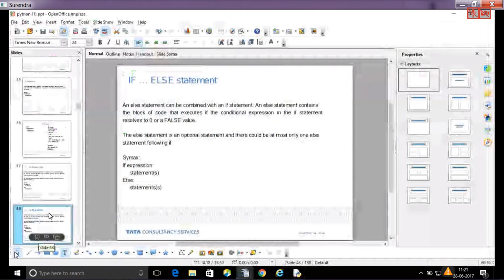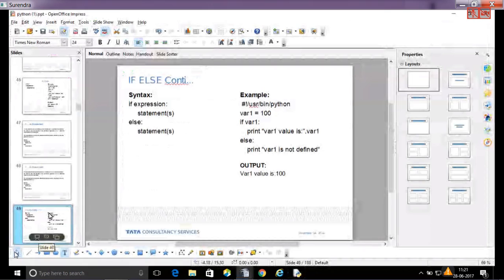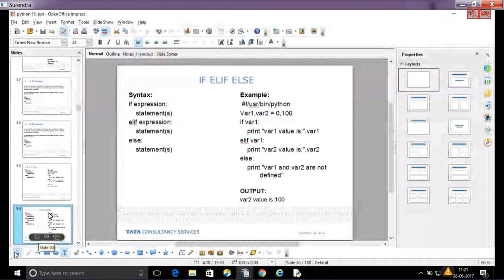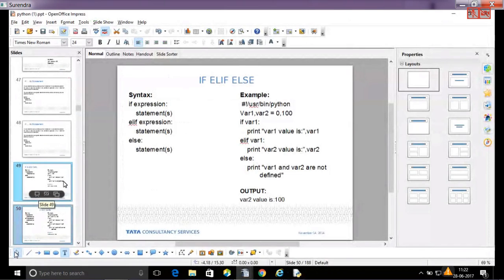So this is the if else statement, and now if else if. If the expression is true, there is no second thought in that case. If the expression is true, execute this one. If the expression is false, execute this one.